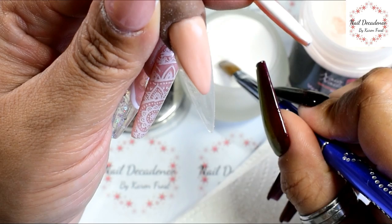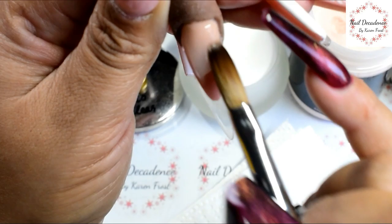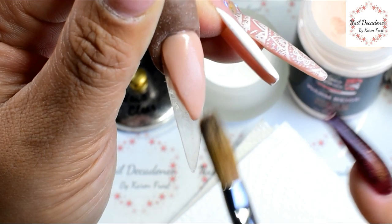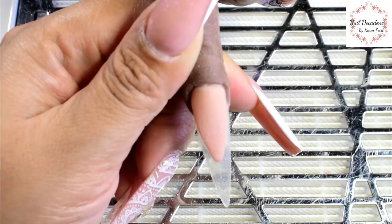I'm going to cap that nail bed area now to build up my strength, put my apex in and all of that good stuff. When I say cap, I mean I'm adding clear acrylic to it - somebody asked me what capping meant, so just to clarify: when I say I'm capping something, it just means I am adding clear acrylic to the design.